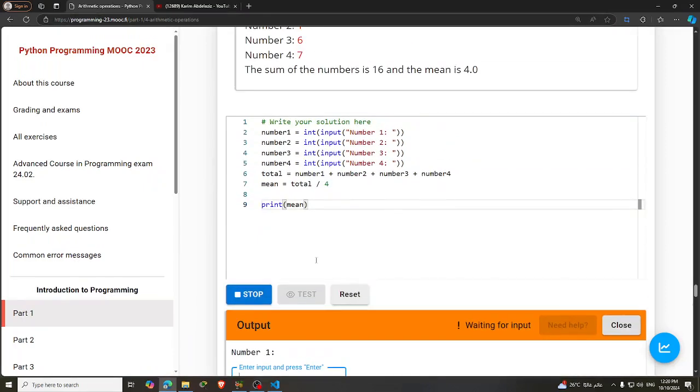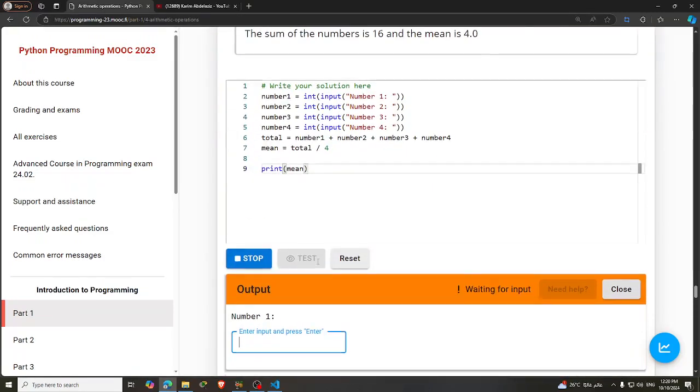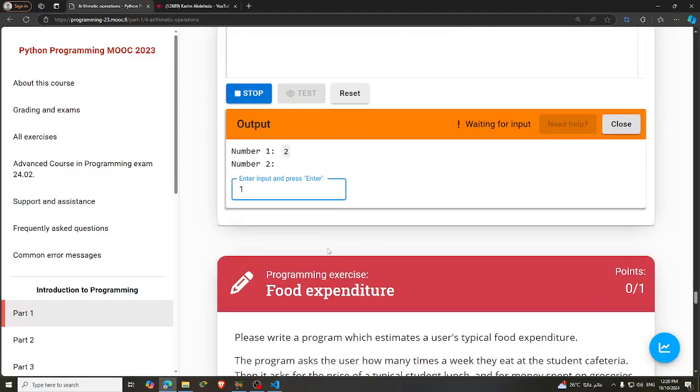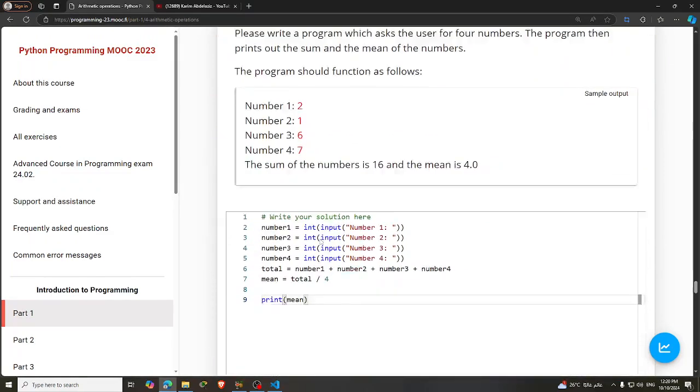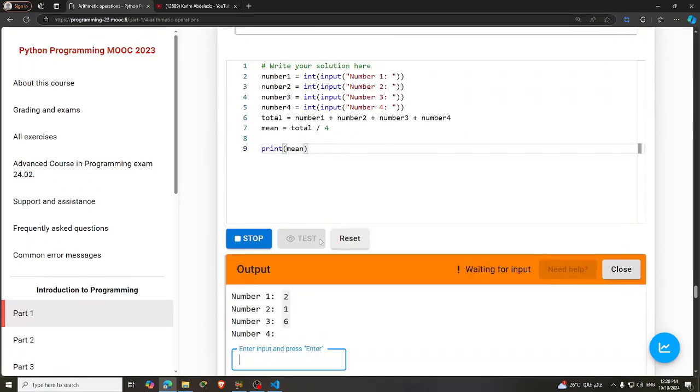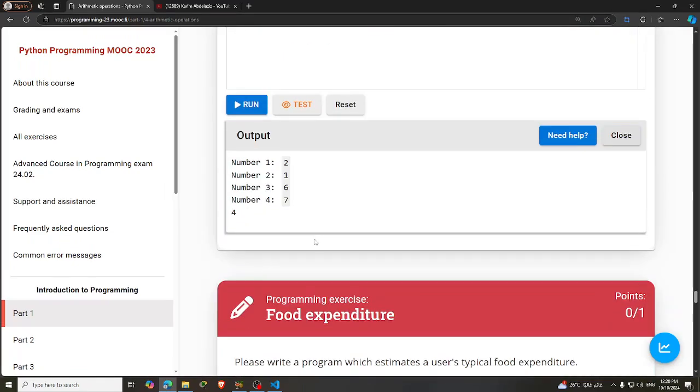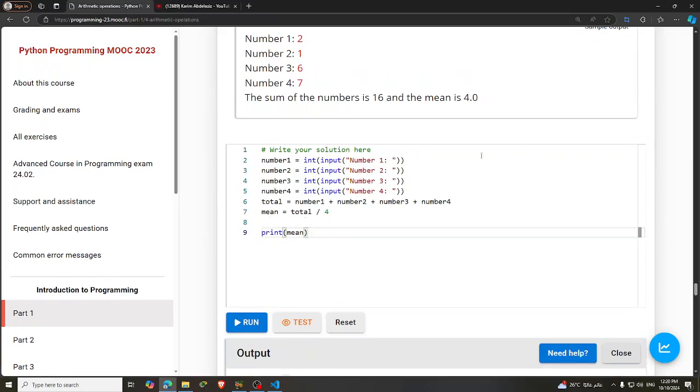Okay, so we will give the same numbers. Okay, but it's not a floating point right here.